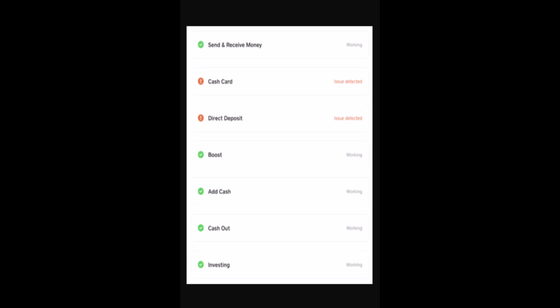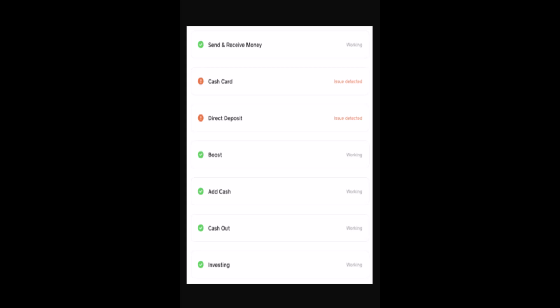If you're facing this kind of error, then first of all, what you need to do is make sure that you have a stable internet connection. In case you don't have a stable internet connection, it might be one of the major reasons for your issue. If you're using public networks such as public Wi-Fi, or if you're using a VPN, then it might be another reason, and it might also be due to security purposes that you're not able to use your Cash App, frequently facing this kind of error.